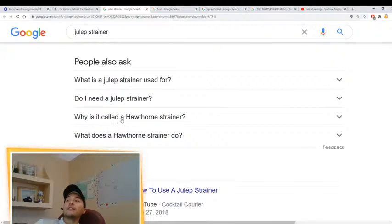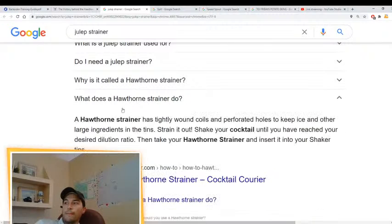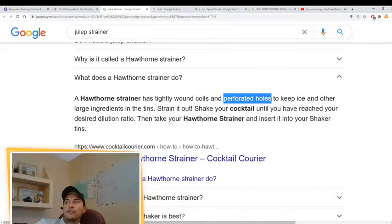Do I need a julep strainer? Why is it called a Hawthorne strainer? Y ahí está how to use it. Mira. Esos, el gusano, se llaman coils. Y están enredados. Wound coils. Y los hoyitos se llaman perforaciones, hoyos perforados. Perforated holes. Los de la julep. Entonces, los hoyitos son holes.